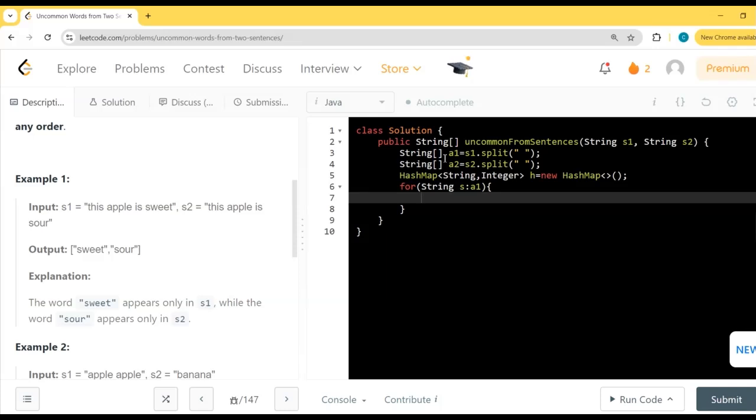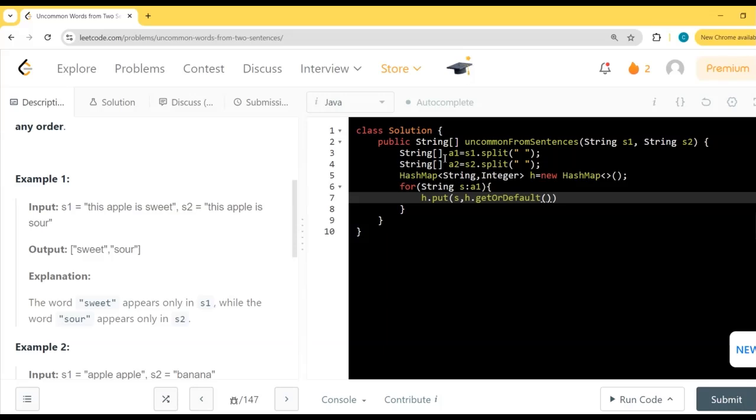For that I'll use h dot put s comma h dot get or default. I'm using the get or default method to check whether the word already exists in the hash map or not.